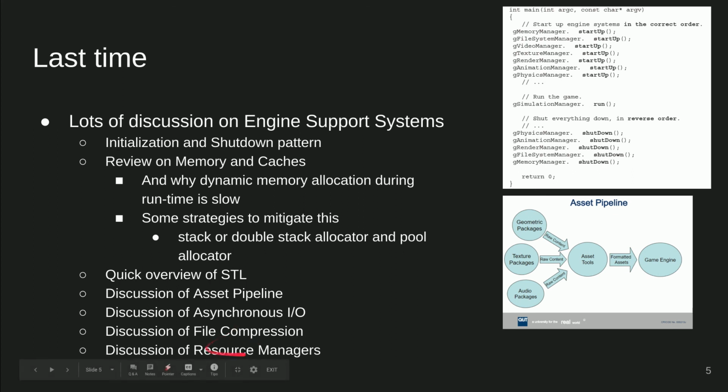Okay, and then your lab 3, and the part at the end of the discussion of last lecture, was about resource managers. In its simplest form, I was talking with some folks about this, if you want to think about the most bare bones resource manager, it's just a map with a string as the key, maybe some file path or resource, and then the actual data is the value. So then you can look up to see if you already have loaded some resource and then share that resource in your game engine.